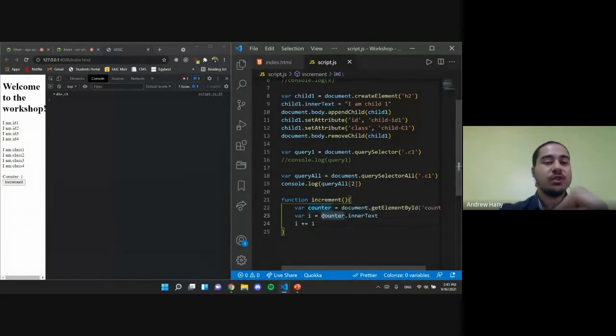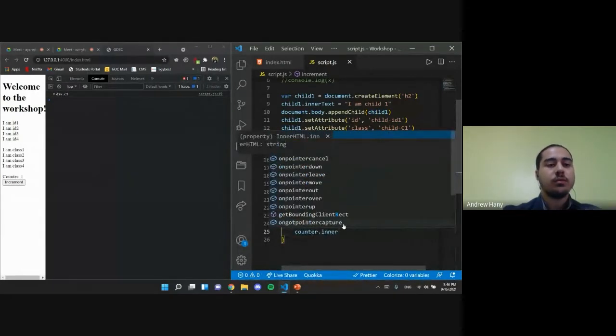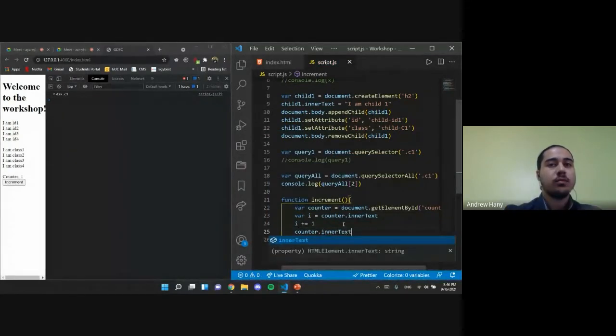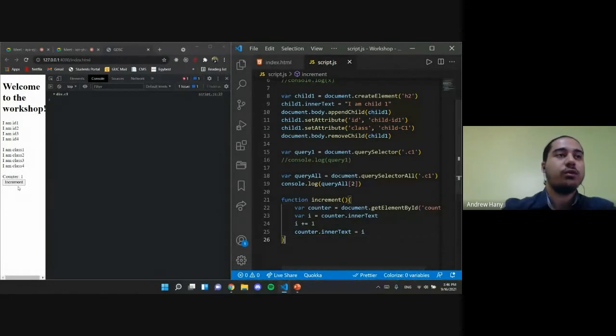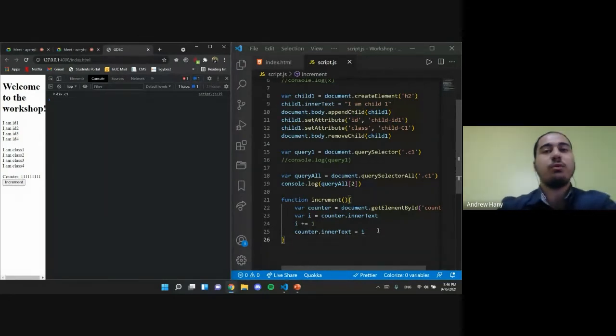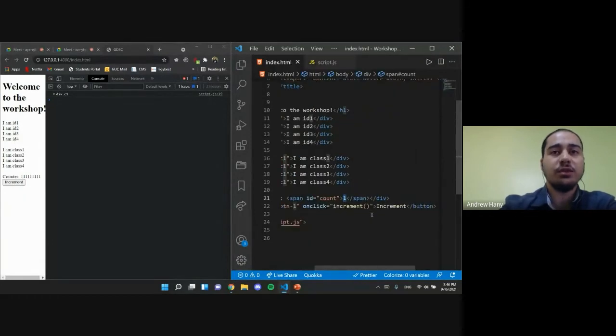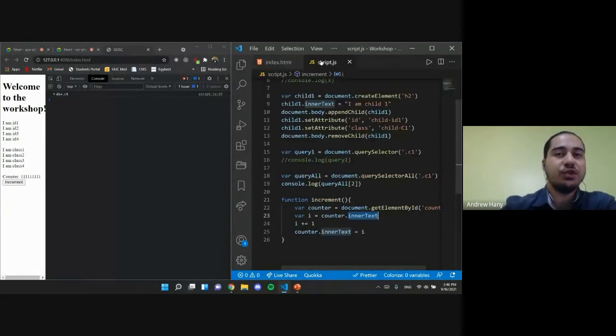So what we actually need to do is parse this into an integer. Oh, I'm sorry, we forgot something. So if we try incrementing that, it just keeps adding ones. Why is that? Is that what we want? I don't think that's how it's intended to work. What happened here is simply we were getting the inner text of the counter, which was 1. However, it just returned a text, as in a string. So if we just add 1, it concatenates to this string. It just adds another 1 to it, which is not what we want.